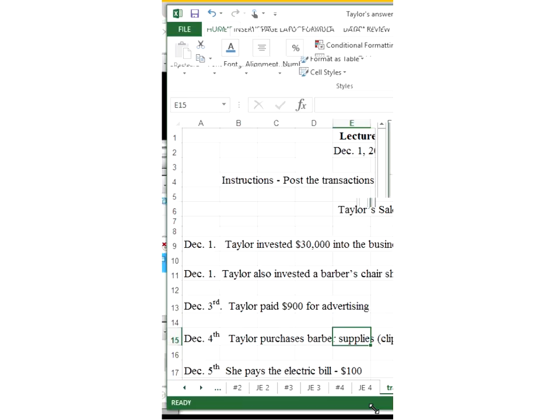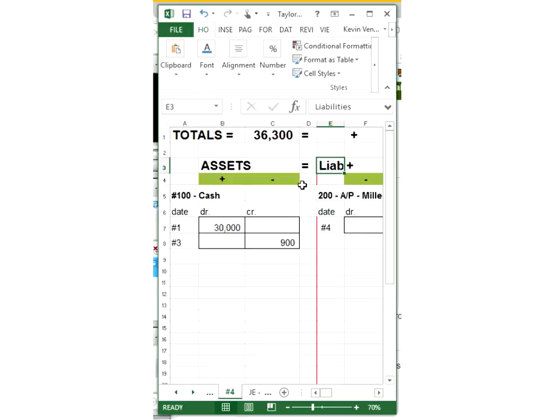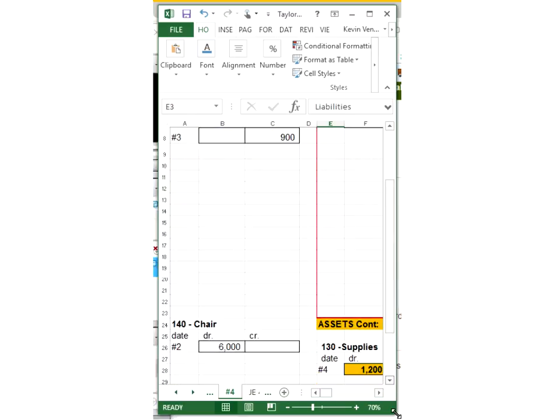So I'm going to pull this over and look at my T account and think about where my supplies are. Well, supplies are generally something that I own. But then I think, well, could it be an expense? So I think, am I using the supplies right now, this month? Maybe, but maybe not. So if I don't know, I've got to go ahead and put them in the assets.